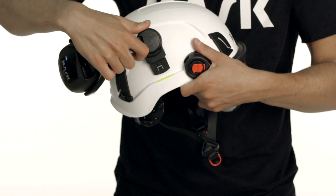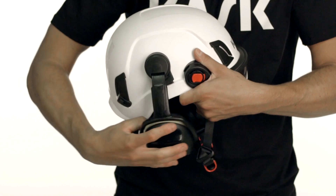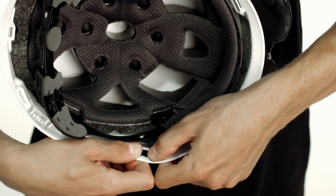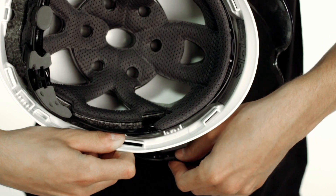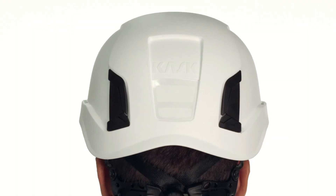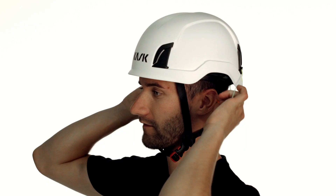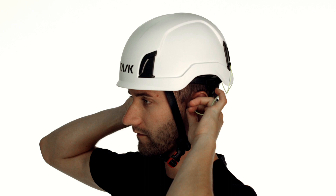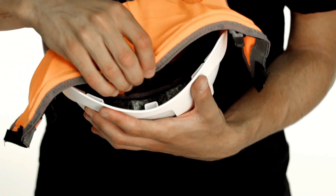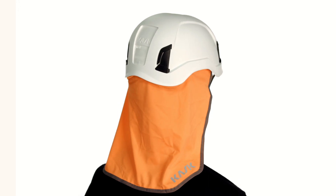The other two slots allow for cask earmuffs. All the accessories are easily removable by simply pressing the bayonet from the inside of the helmet. The front lamp clips enable any plastic-bended front lamp to be mounted. The back lamp clips are also equipped with a hook for the earplug's string. It is also possible to mount a neck shade for the protection of the neck and ears from harmful UV exposure.